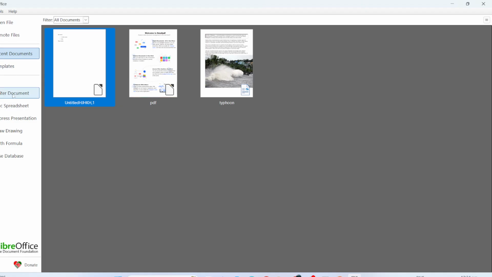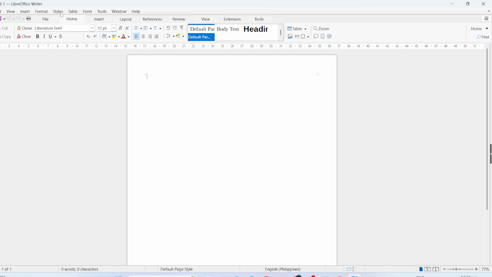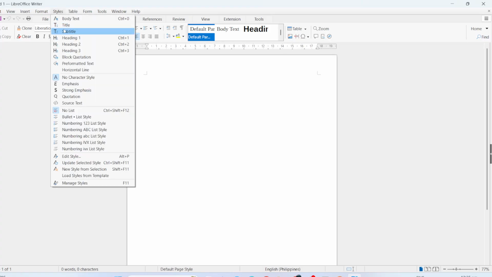The next step is crucial for preparing your document to host a table of contents. It's important to use heading styles for your titles, as a TOC is built around these styles, not just bold or larger fonts. Select the text that you intend to use as chapter or section titles.